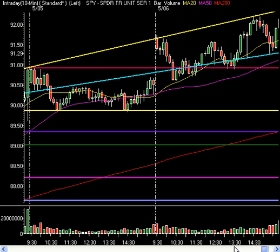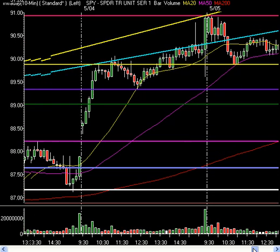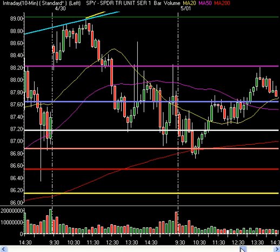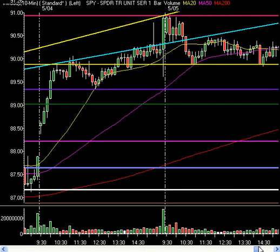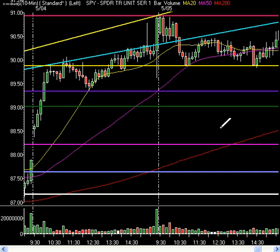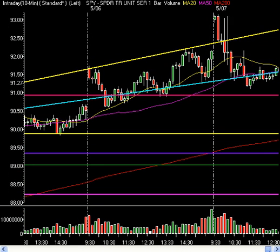You can see this beautiful yellow line here going all the way back to where it began on the 30th of April right here. If you take that high and you connect it to the high on the 4th and the 5th right here, and then trail it all the way up to the 6th, right here, 7th, and then again, you gapped above it today on that yellow line. Look at that one candle pause, then you broke through it. Where did you go? 20 moving average, you paused, pulled back right into a necktie of the blue trend line and the 50 moving average. That yielded a beautiful bounce in this market. Very nice bounce, takes you up to the 20 moving average.